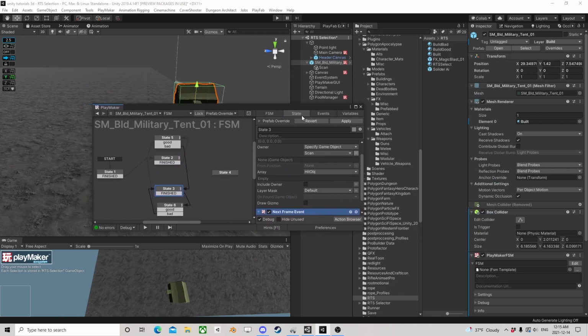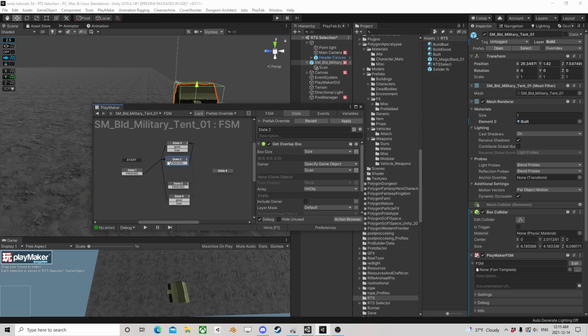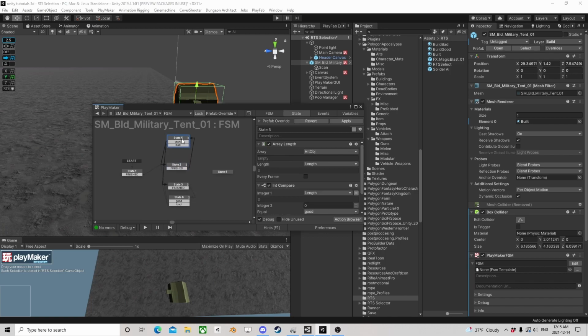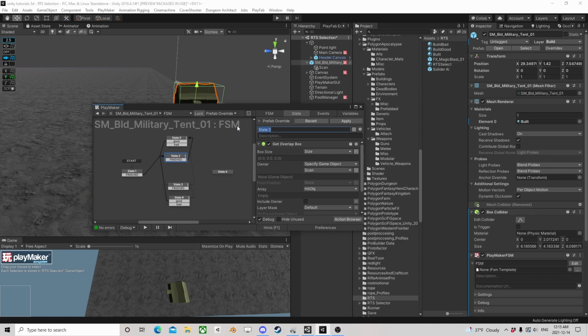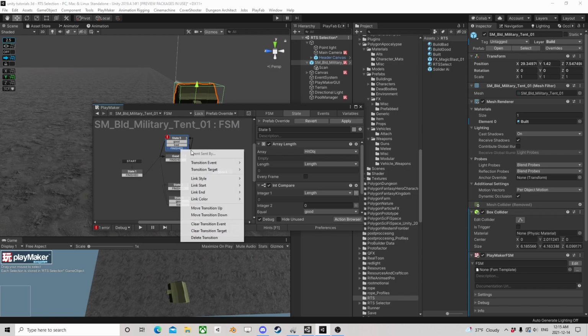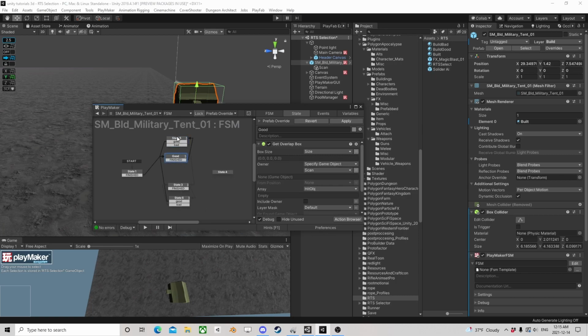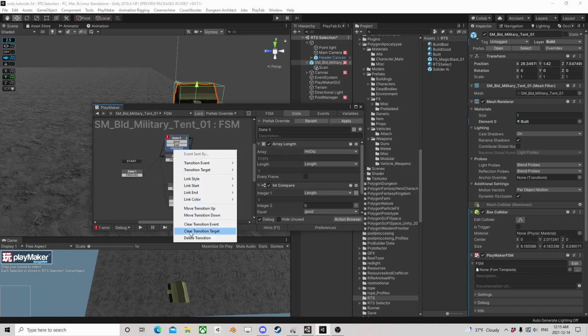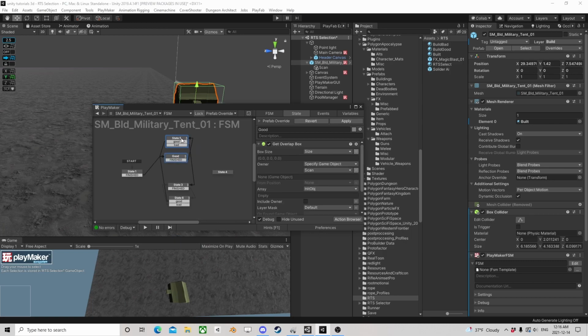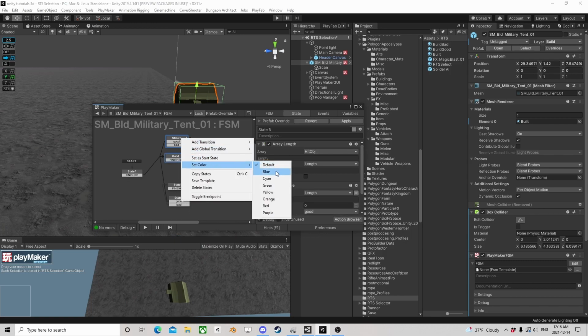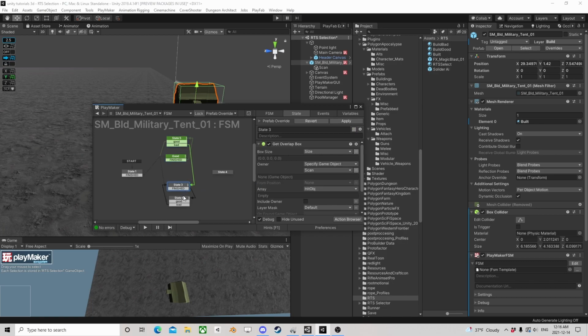All right, so what does that mean? Well, that means if we hit this state, right? And we can say take these two. Oh, didn't mean to do that. Hitting the wrong button. Let's say green and red.